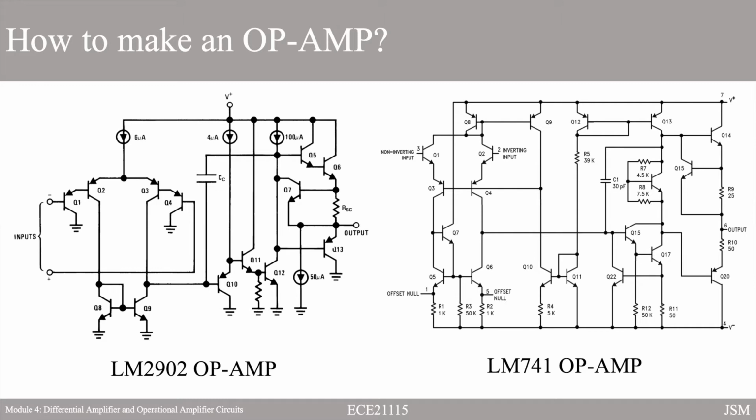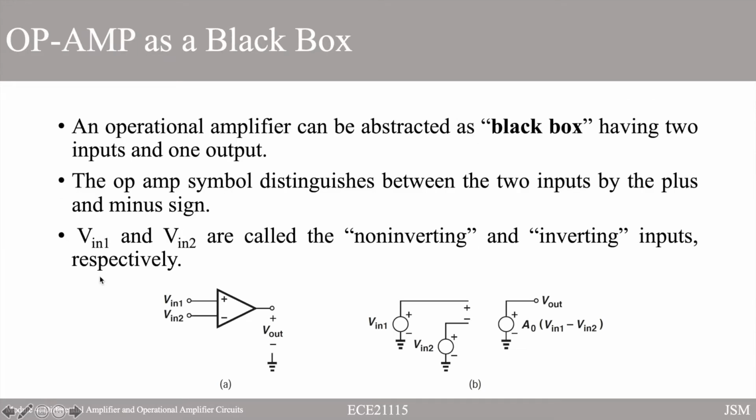So these are the internal circuitry of op-amps LM2902 and LM741. As we can observe, malaki pala ang circuitry ng isang op-amp. Parang ang hirap naman i-analyze yan, sir. Actually, pinakita ko lang po itong circuit na yan para at least alam nyo kung ano yung itsura ng isang totoong op-amp. Pero during analysis, hindi na po natin kailangan i-consider yan. Okay? Dahil actually, we can represent our op-amp as a black box.